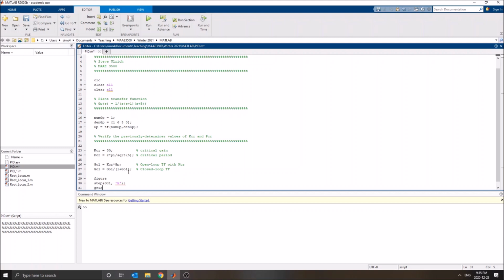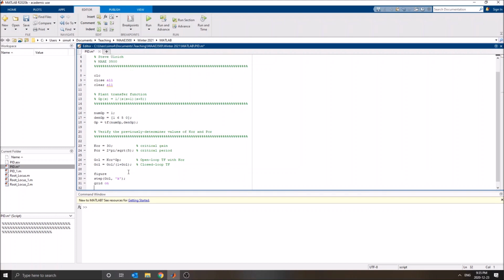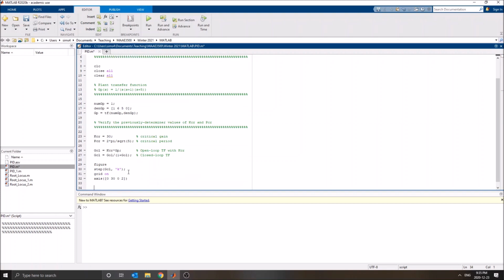I'm going to put the grid on, and we'll define the axis as being, for the time, we'll go 0 to 30 seconds. And step response will go 0 to 2, so that we can see any overshoots. All right.